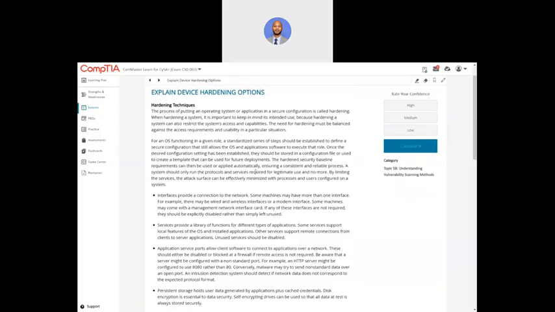So device hardening and reducing the attack surface, those are one and the same, they are synonymous. Essentially, do you have things on your systems that should not be there because they have no specific use case in your organization? At the same time, do you have things on your personal computer that have no use case and should not be there?